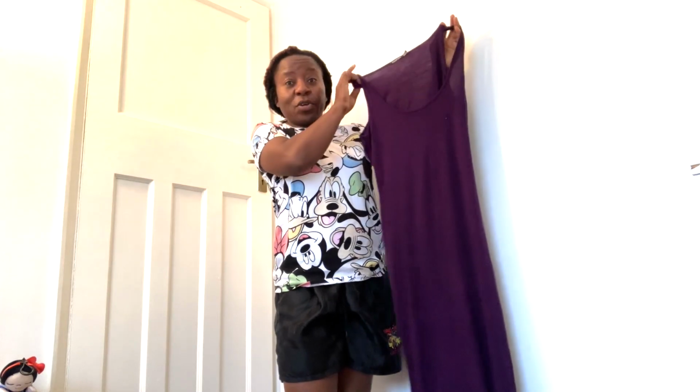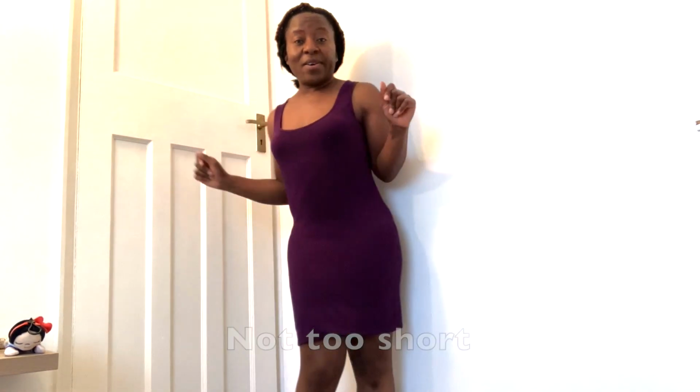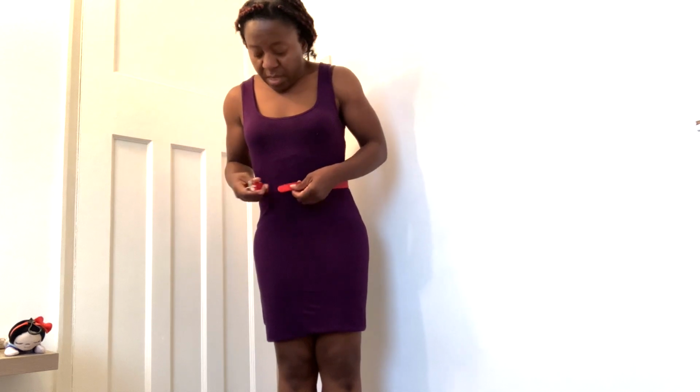So I'm going to first of all put on this maxi dress. Here is the dress full length. Don't really know if you can see it, but it's full length. Look. All right, and then I'm going to make it a bit shorter. And there we go. Now it's a bit more summery. Alrighty, and then we're going to add the red belt. Put that on. It's real time.